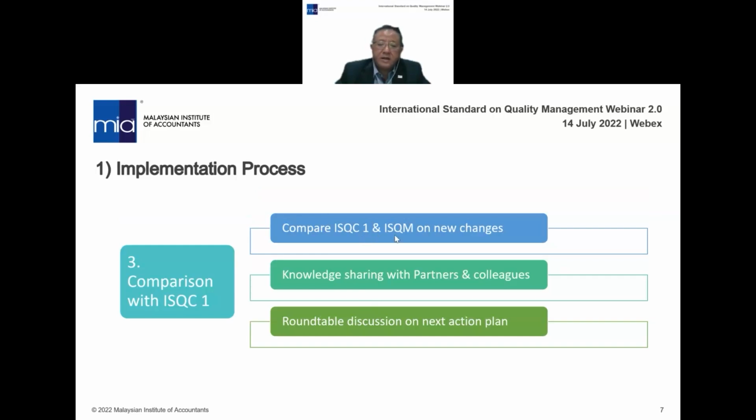Actually, like what Jamie says, ISQC1 is not something new. It's nothing new. We already implemented it since 2006. When ISQC1 was implemented, I remember the effective date was around 2006, so we had already started this process. So we look at what we had, then compare with the ISQM1 objectives, and this round we found that ISQM1, the standard, must detail clearly and specifically for each component what the quality objective is.